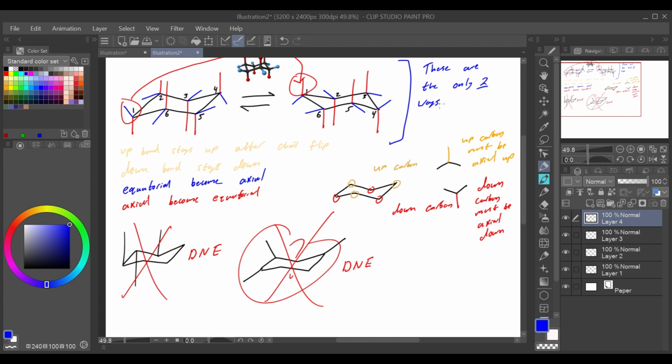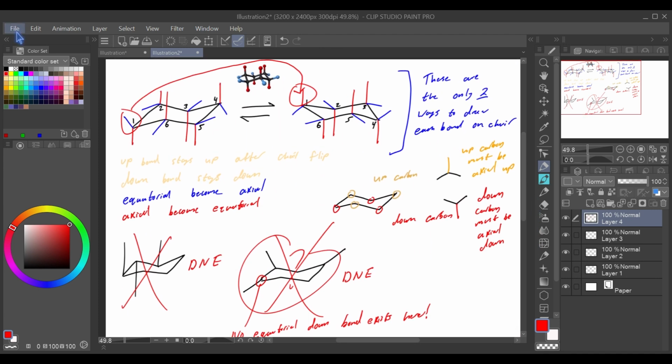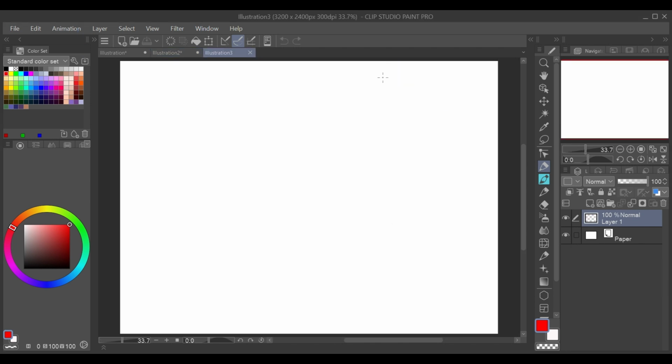My God. The equatorial and axial positions, there are only two ways to draw them, one from each of the chairs respectively. What I've been drawing all this time is the 2D representation of a 3D molecule. We draw on 2D paper because not everyone is a good illustrator, but you need to build a 3D model and look at it, rotate the 3D model so that your brain, which is lacking in brain cells, can understand where the bonds are, how the 3D structure looks, and why we draw it this way in 2D.